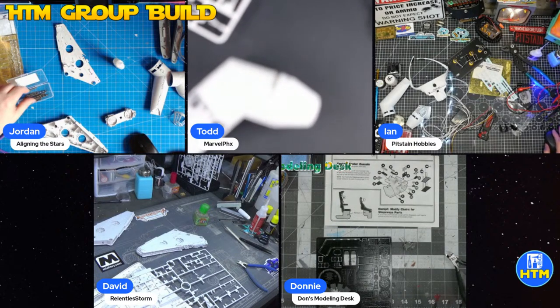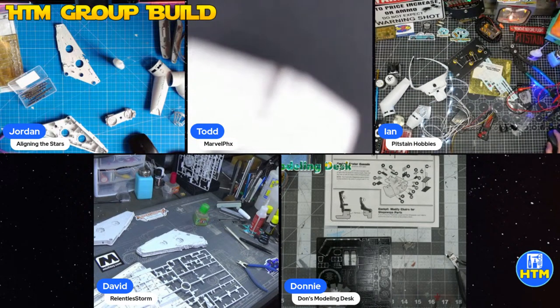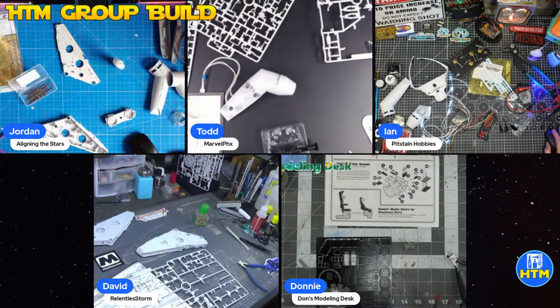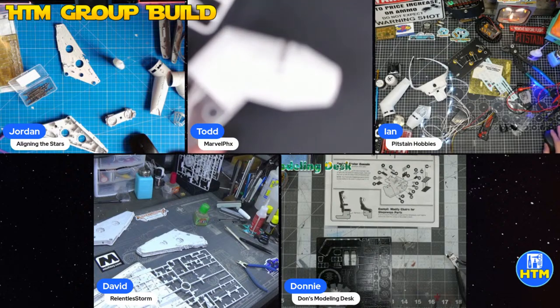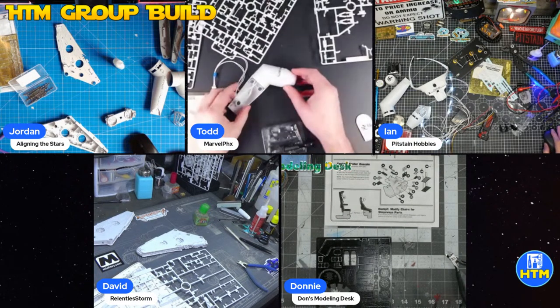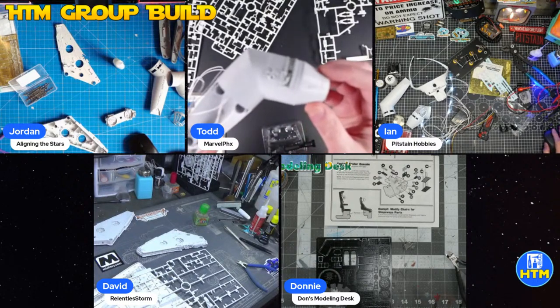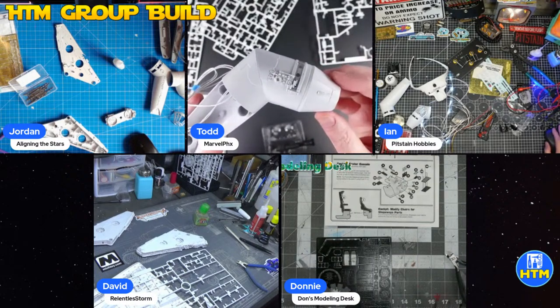Okay, so I want ice blue, 640 LEDs, 2 meters. COB strip, 1.5 meter, 320 LEDs. That's not as dense. 3.3 feet, 320 LED. There you go. 3 feet flexible.